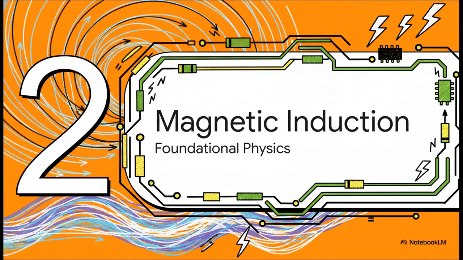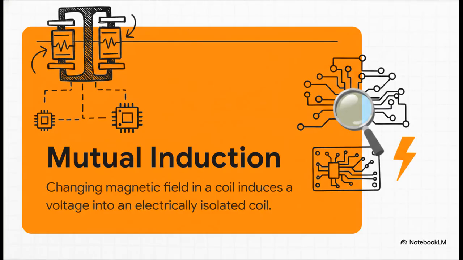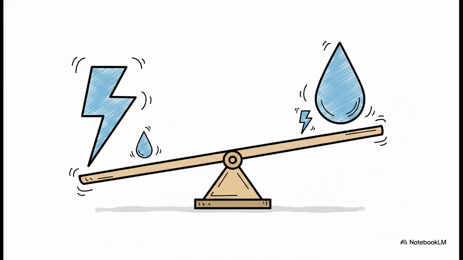Moving right along to Section 2, Fundamentals of Magnetic Induction. You see, to build these advanced systems, we absolutely cannot ignore the basics. We have to start at the foundational physics of power transfer. At the heart of power management is the transformer, working right off Faraday's law of mutual induction. A changing magnetic field in your primary coil induces a voltage in a secondary, completely electrically isolated coil. There are literally zero moving parts here. It's just the pure physics of electromagnetism letting us seamlessly and safely manage power distribution before it ever touches our delicate integrated circuits.